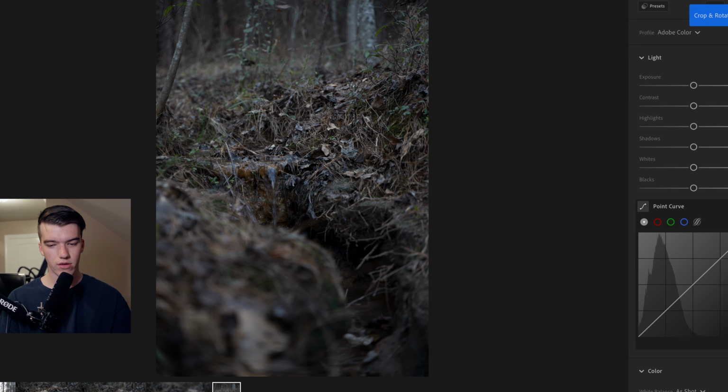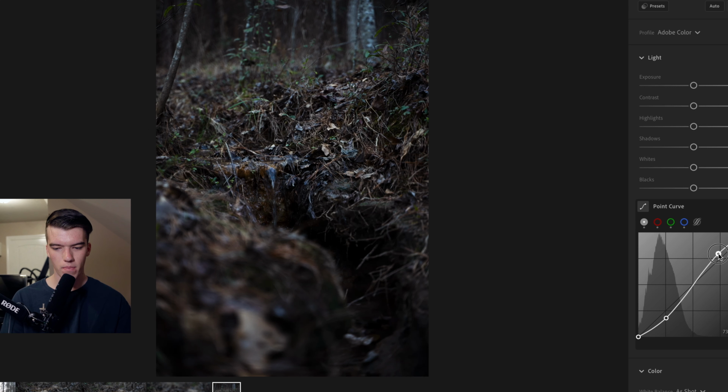The first thing I usually like to do with all of my photos is go over to this point curve, and I'll create some little markers on pretty much every single one. Basically, this point curve increases your contrast. If you raise the upper right, you're bumping the highlights; lower down, the shadows; and at the very bottom you can crush the blacks, which gives it this little effect. Some photos look good with it, and others it looks absolutely horrible. So it just depends on what you want to do.